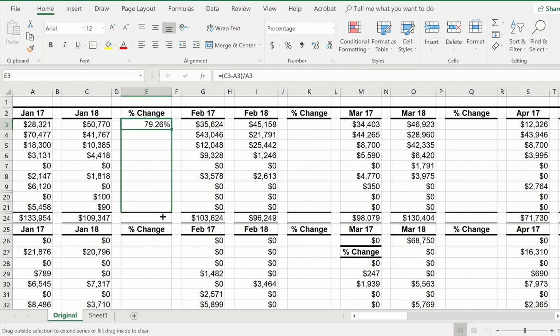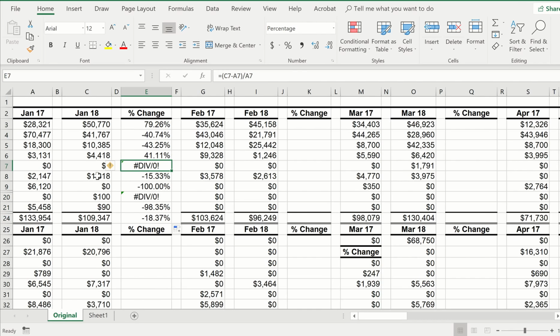But when I drag that down here, I'm getting an error. So we're not showing an increase of 100% sales, which I'd like to see here, and I'm not showing a 0% increase.